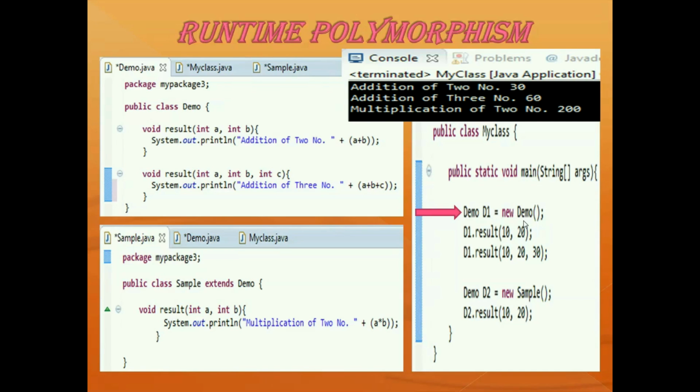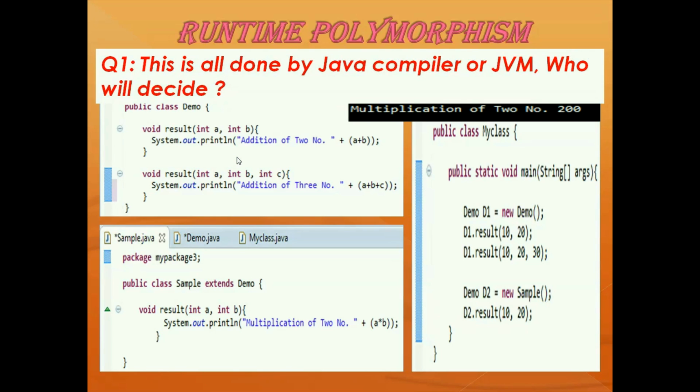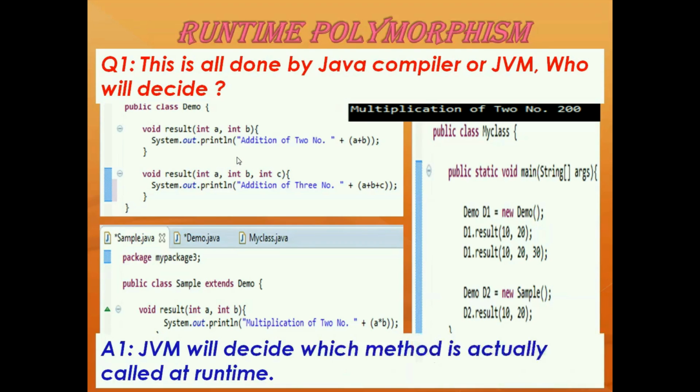So here I can say the JVM will decide which method is actually called at runtime, and we are calling methods from the base class. So here you got the answer to our first question, right? The JVM only will decide which method is actually called at runtime.